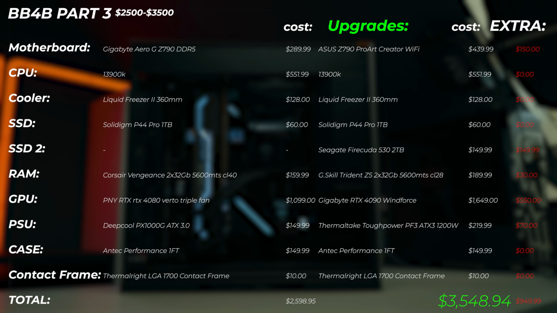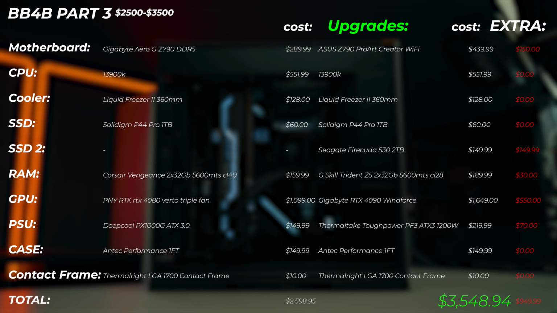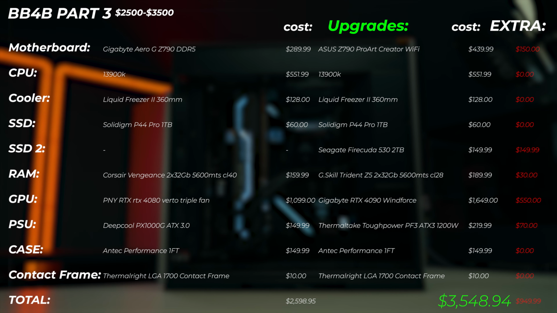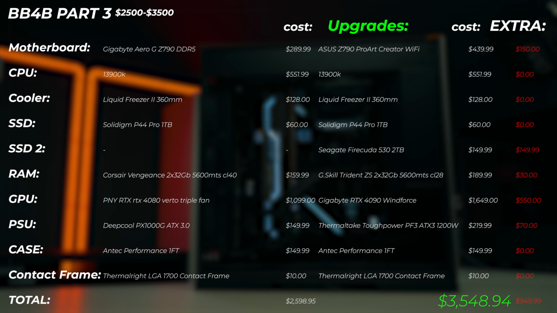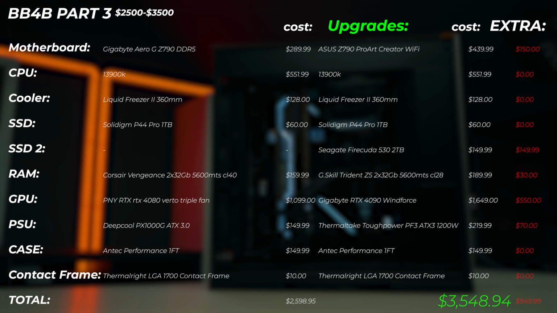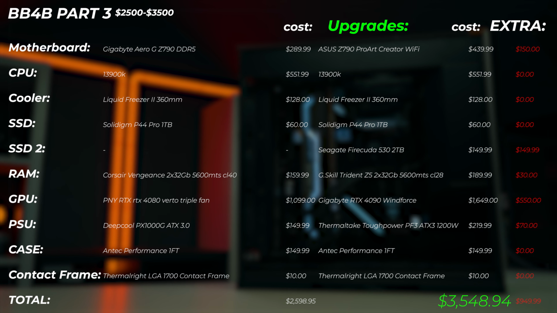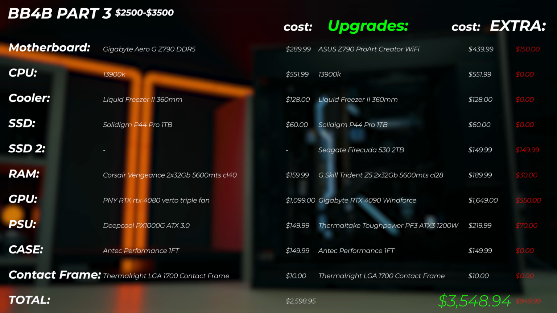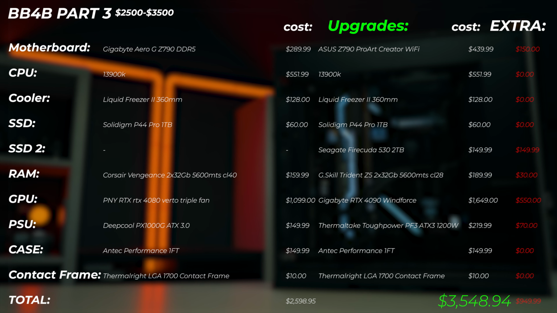Now, this upgrade really is pretty much balls to the wall, and this is going to set you back roughly around $3,500 and is an extra $949.99 if you go with all of the upgrade options. Bear in mind, all of these upgrades are mix and match, so you can upgrade one and not the other if you want, or decide how you want to spend your budget basically. But these are some of the upgrades I'd get.